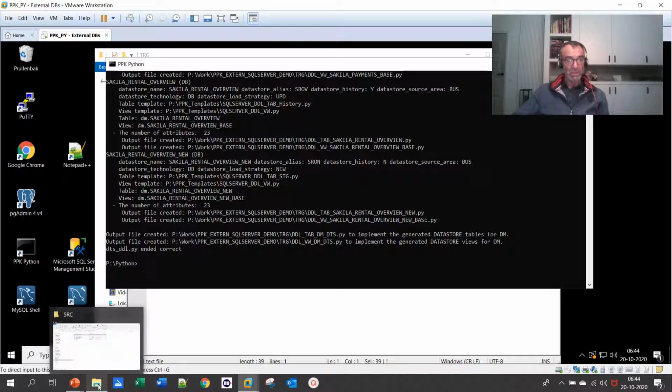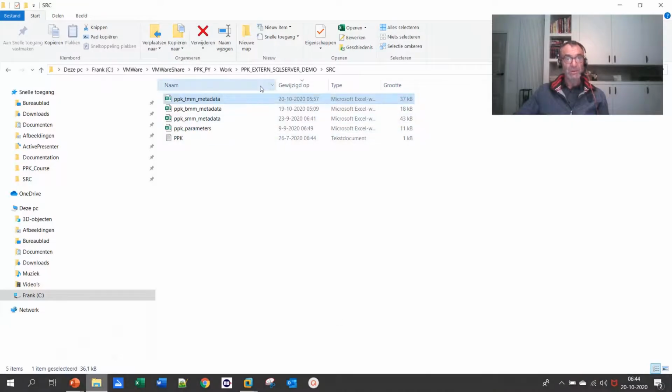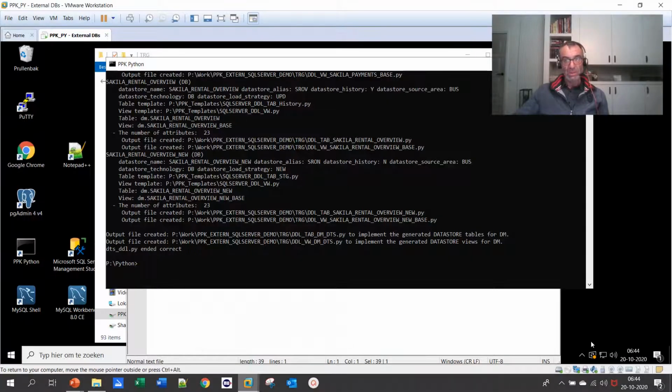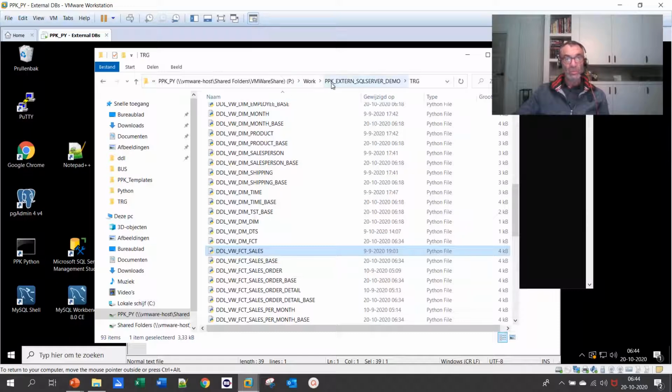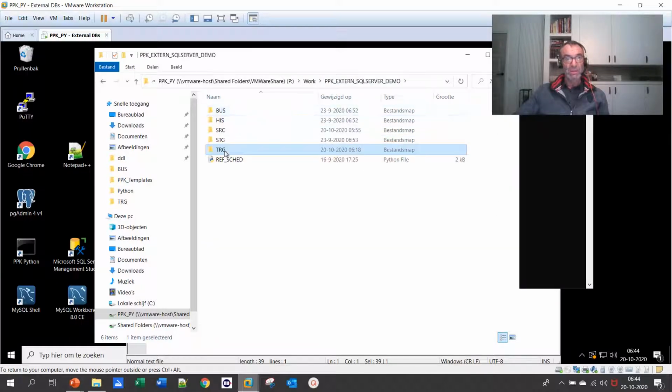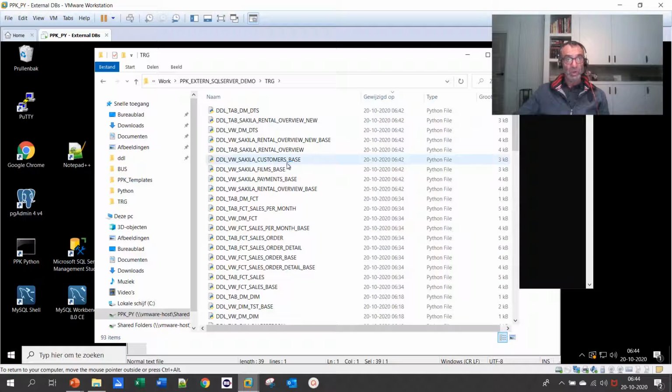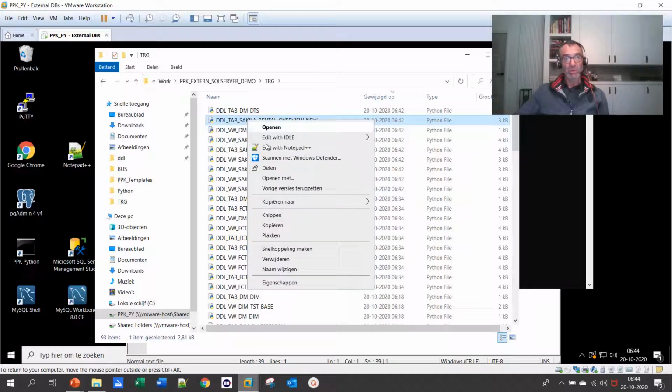If we're going to look at the generated part, if we're going to look here in the target area, it now generated some tables. Yeah, one was this DDL top Sakila rental overview.